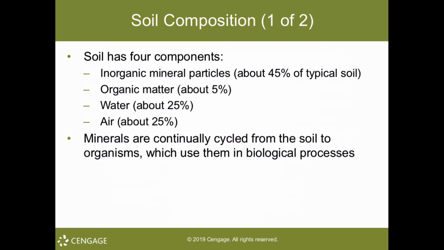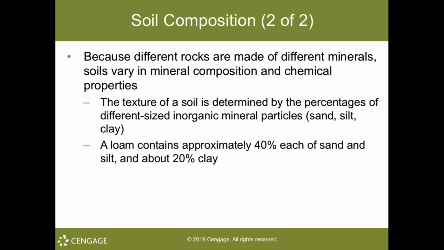You need soil. So those minerals are continually cycled from the soil to the organisms, which use them in those biological processes. How amazing it is. So the plants, animals, fungi, and microorganisms inhabit the soil and interact with it. When the animals die, the bacteria and other soil organisms decompose the remains, returning those minerals to the soil. The circle of life, they say.